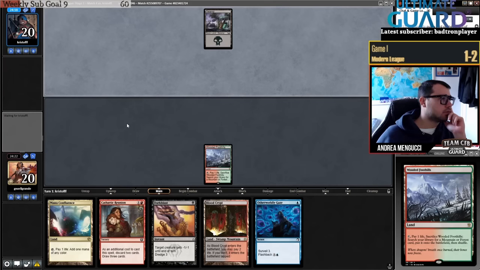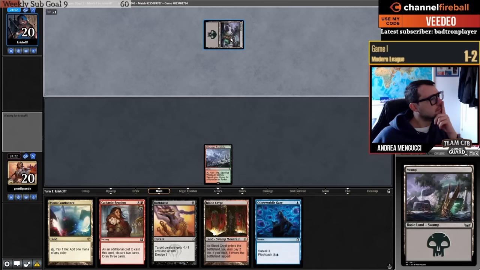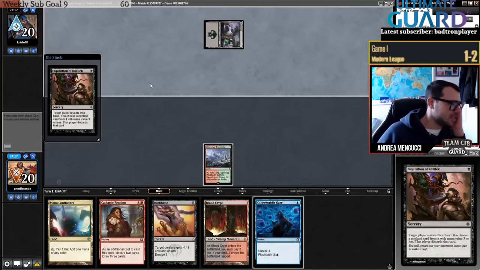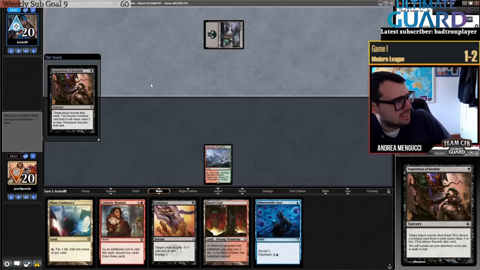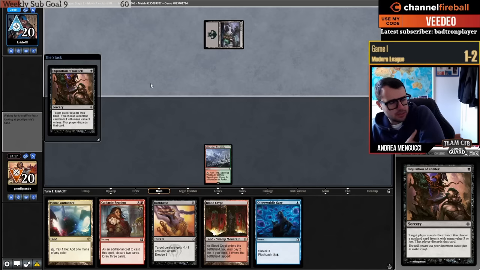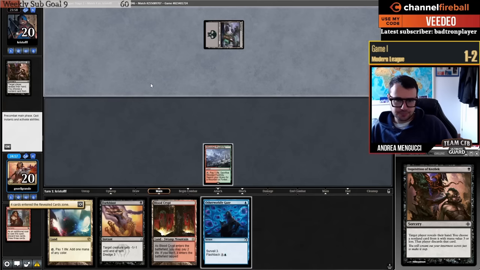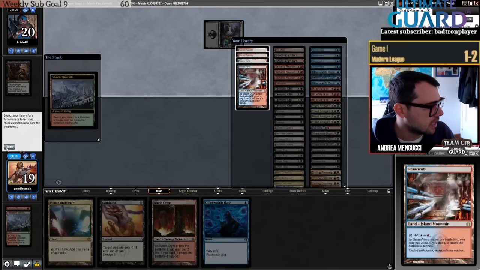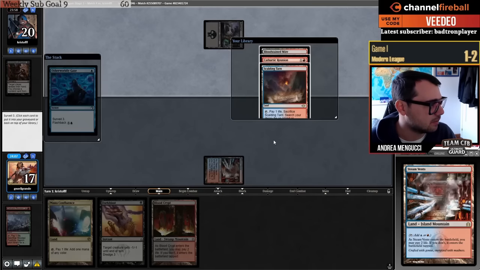Swamp from Streets of New Capenna. Why do I get so many Inquisition of Kozilek today? That's okay. I'll get him. I'm assuming opponent takes Cathartic Reunion, so I'm still going to get Steam Vents Gates here. Game one should be good though. The problems come off the sideboard. Although I have to say, I only played one game each post sideboard in my previous matches because of the misclick and of the mulligan to zero.